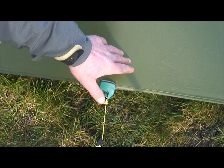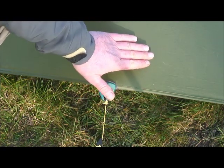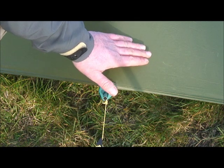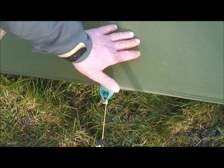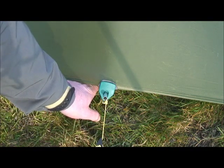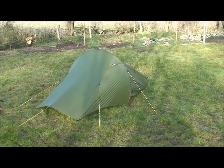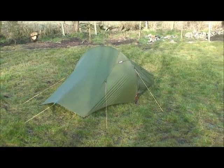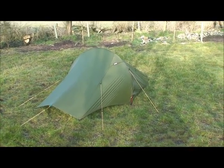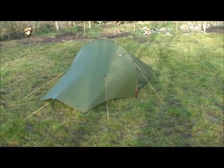That's got two advantages. One, if you get heavy snowfall on this, the head end tends to sag slightly into the inner tent, so this prevents that, and also it gives more airflow in between the outer and the inner. Now you can see the Helsport Ringstind Superlite outer pitched with the modification and all the guys out, so we'll just look at some of the features.